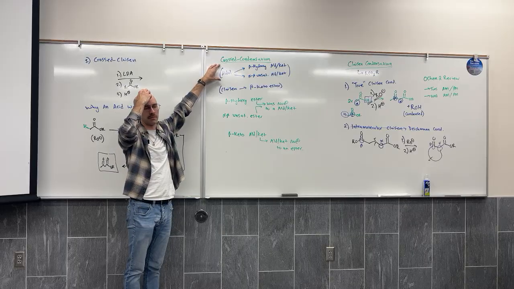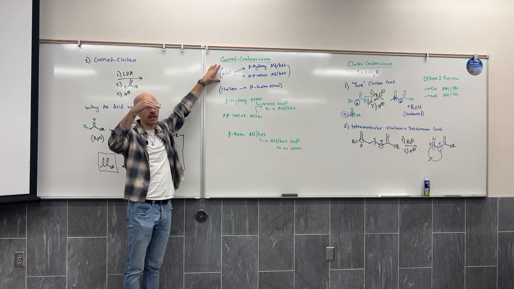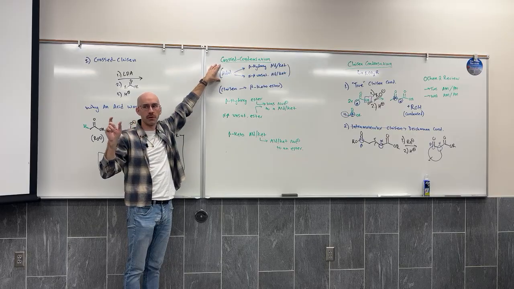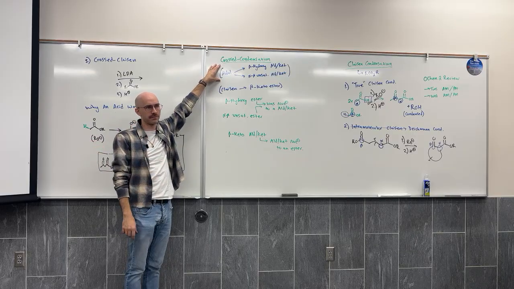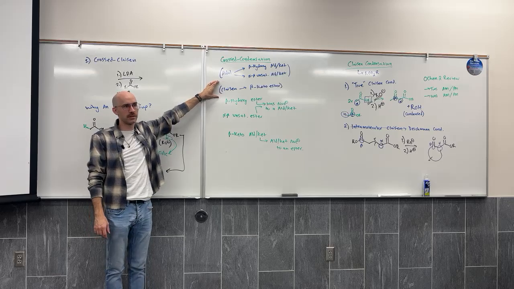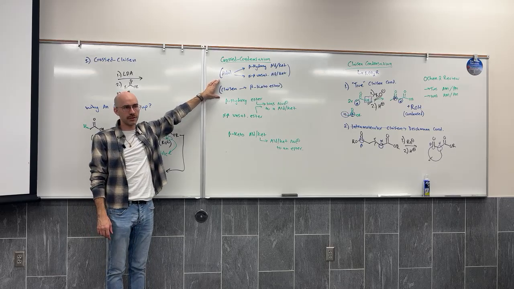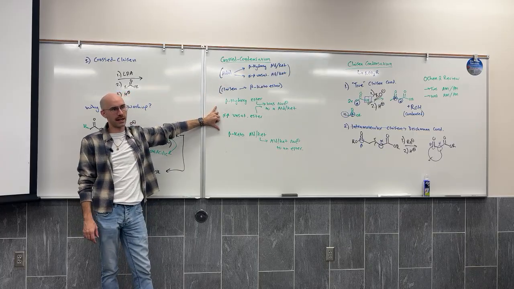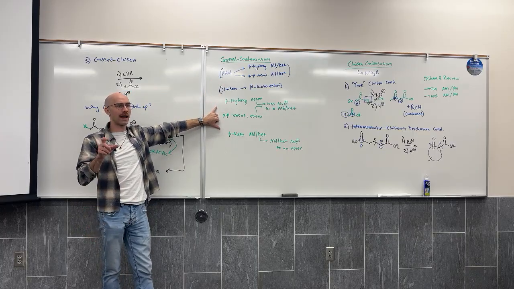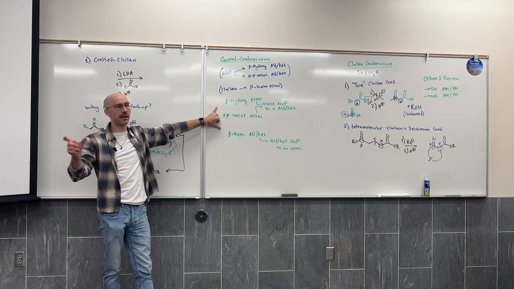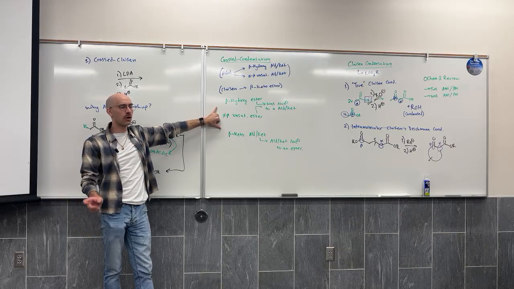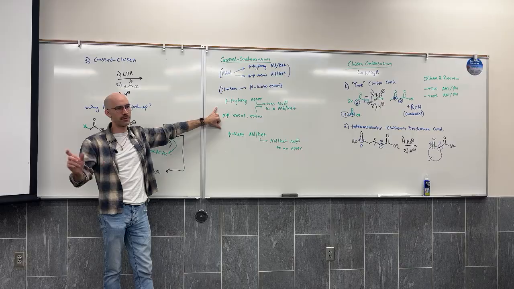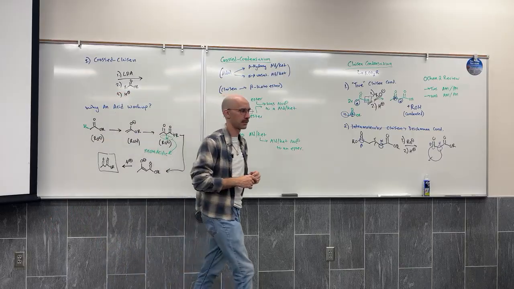I'm just going to say it one more time. Aldol reactions have aldehydes and ketones as both nucleophile and electrophile. Claisen reactions have ester as both nucleophile and electrophile. It's these other crossed reactions where we can have an ester be a nucleophile to an aldehyde or ketone, or we can have an aldehyde or ketone be a nucleophile to an ester.